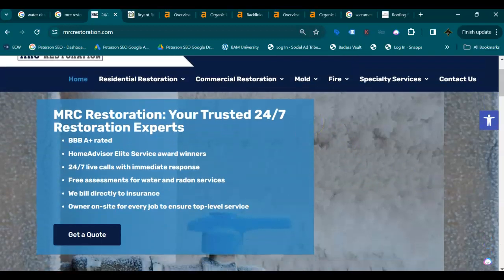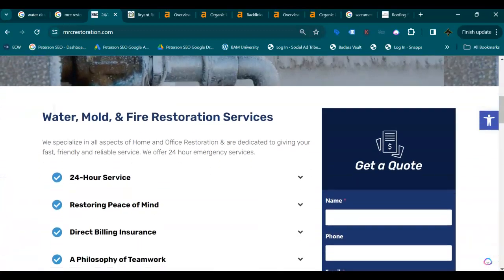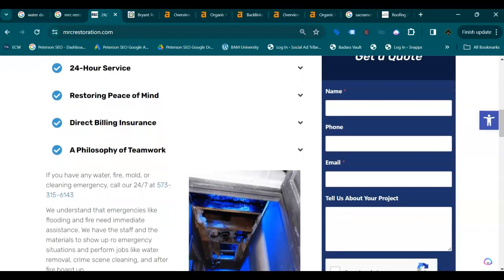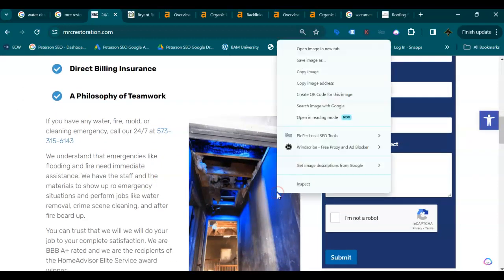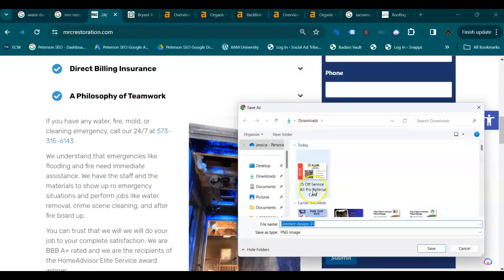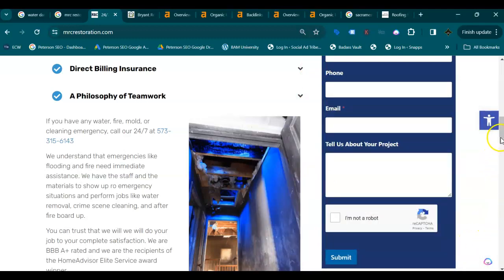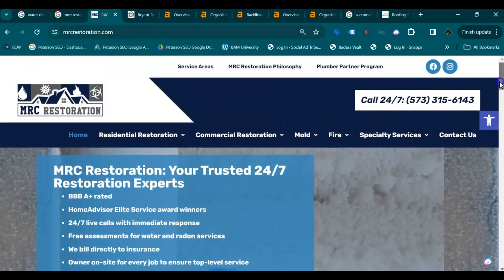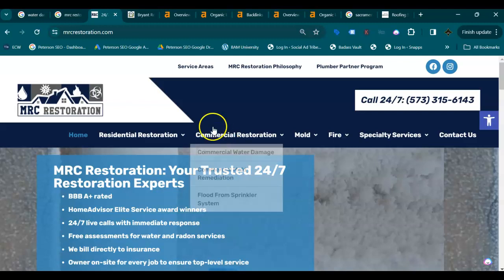So you guys have done a pretty good job here. You've got a ton of content. You need more content on the home page, but you're missing the other part of the on-page SEO. Your images, as you can see here, are untitled. Your images are not optimized. Your alt text and metadata are not optimized. So you really need to optimize every single one of these pages, every image, and make sure all of your content is rewritten around those local keywords so you can get indexed and be ranking for them. Those are the main pieces that you're missing with the on-page SEO.